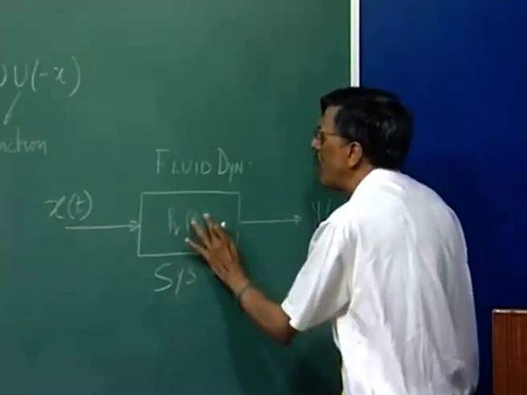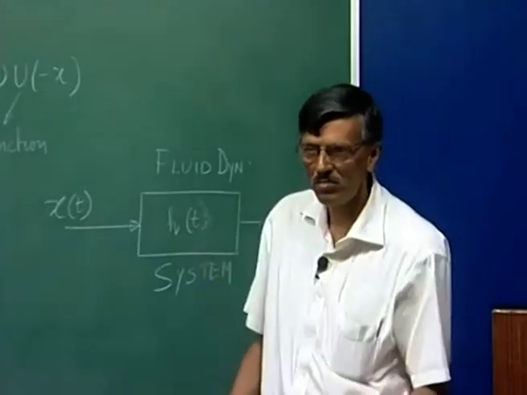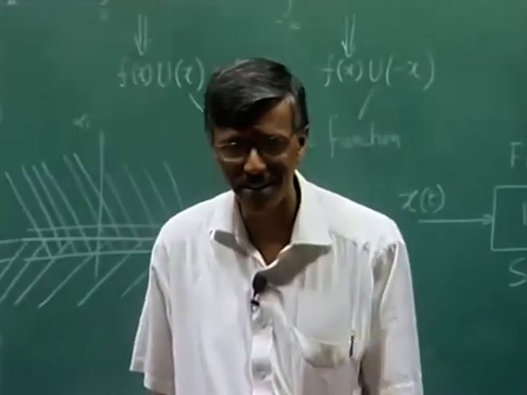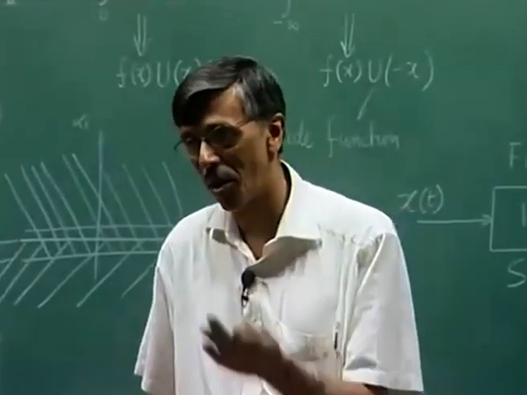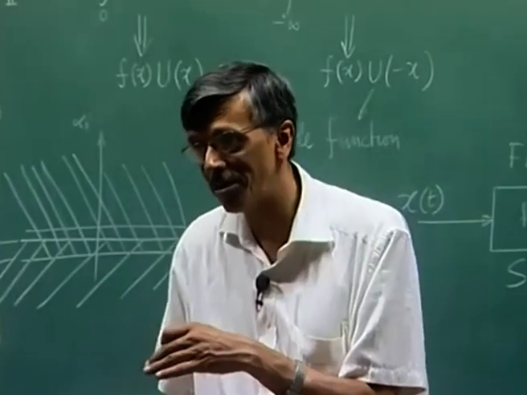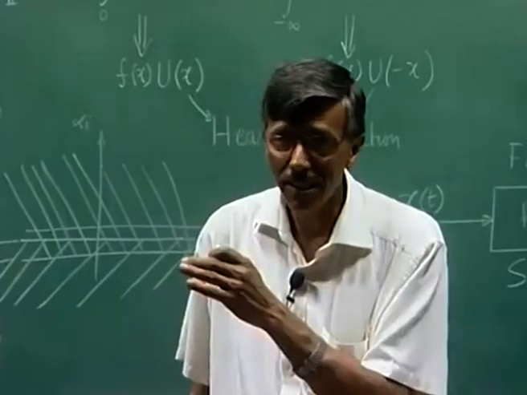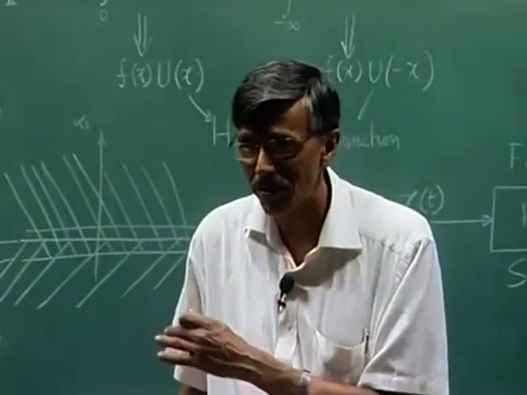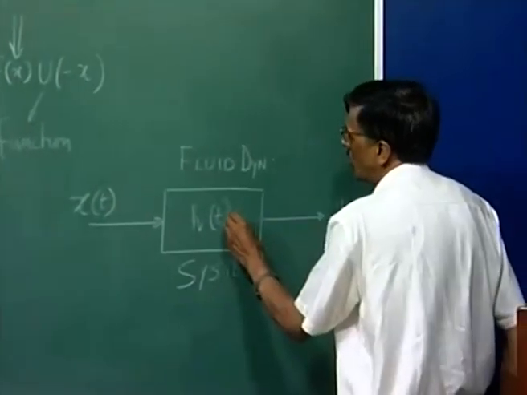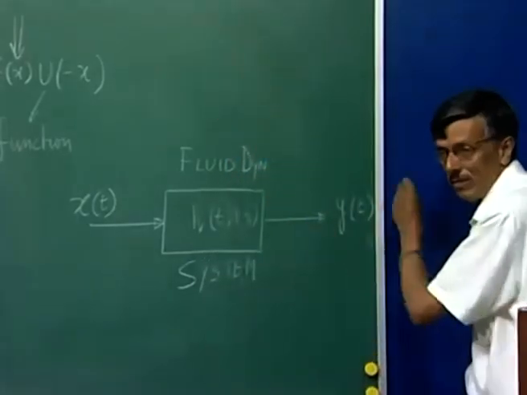Well, h of t will be a function of all the associated parameters of the problem, like what we showed for the cylinder. There the Reynolds number was one of the parameters which was held fixed, but there were other parameters, the various time scales, and the time scale in that case was the amplitude at the Strouhal frequency. So, we can have all kinds of parameters here which we can call p, q, etc., and then we get this.